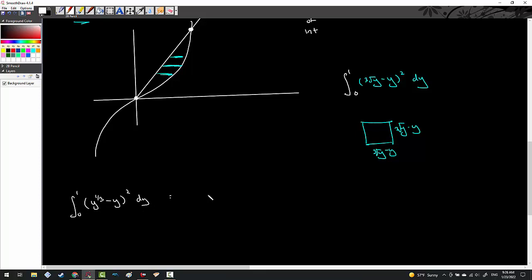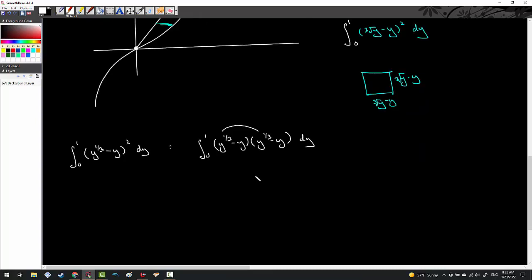And so let's go ahead and just multiply this thing out. So I've got the integral from 0 to 1 of (y^(1/3) minus y) times (y^(1/3) minus y). I would normally shortcut this, but I want to make sure everyone knows exactly what's going on here. Looks like I'm going to have exponents being added, so y^(2/3) minus y to the, let's see, 1/3 plus 1 is 4/3, but there are 2 of them. And then plus y squared dy.